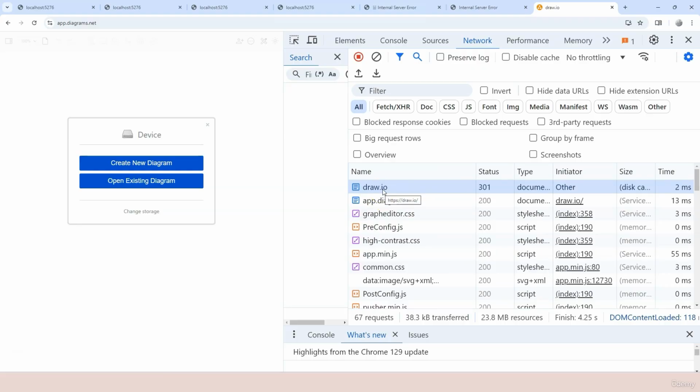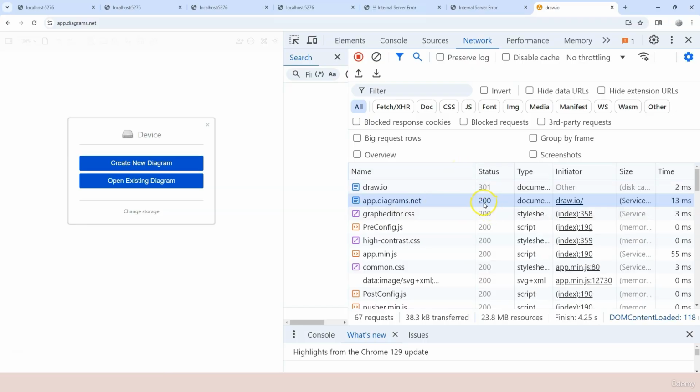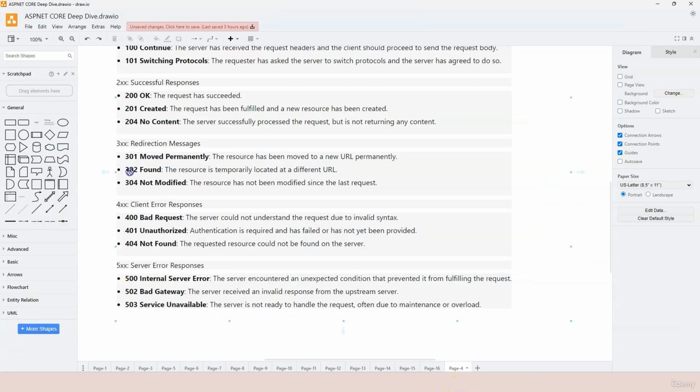code, and at the same time, it populates the location header. And when the browser receives this response, it sees, okay, the status is 301, then it goes to the location header, finds the new URL, and automatically sends the second request that goes to the new URL. When this new URL is sent to the server, now it returns 200. So this is moved permanently. In the same way, 302 represents the resource is temporarily relocated at a different URL.